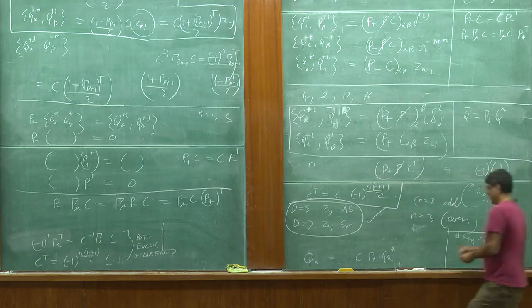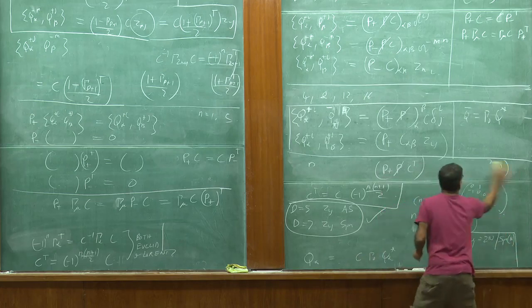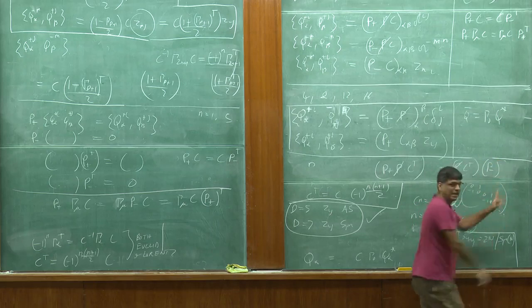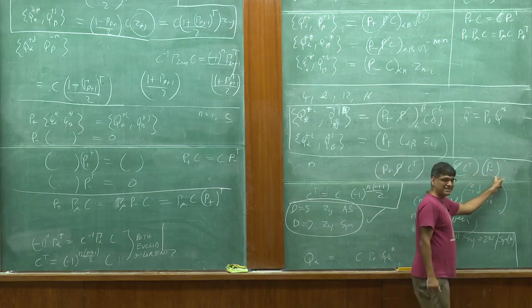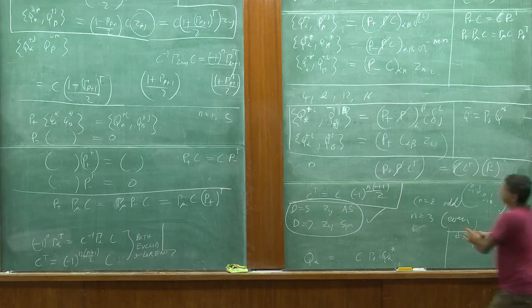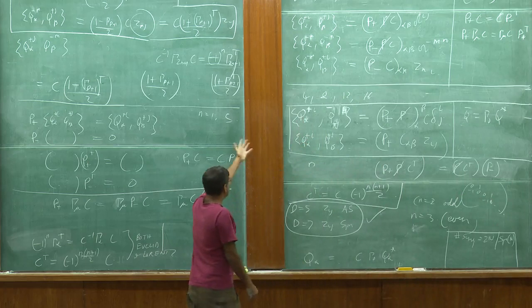Let me say it more clearly. I'm claiming we've shown that this is equal to P slash C transpose times P minus. Why is that the case? Because if minus times minus 1 to the power n was plus 1, it would remain P plus. If it was minus 1, it would become P minus. But it's minus 1, so it becomes P minus. Okay? Right. So this is really what we wanted to show, and it's true. Because it's the same algebra as before. Okay, excellent. So this is consistent with this chirality business.